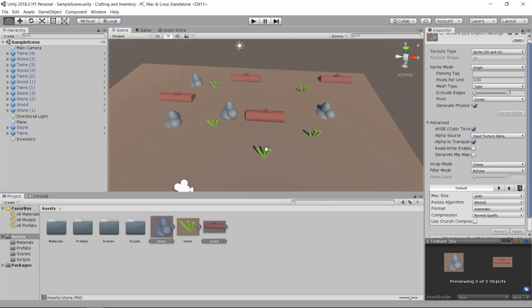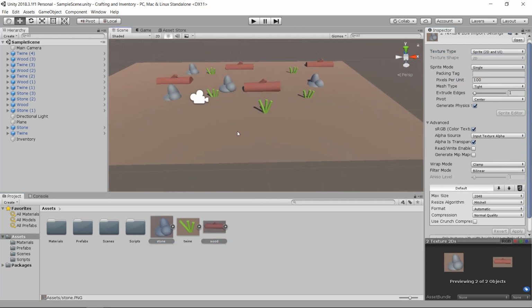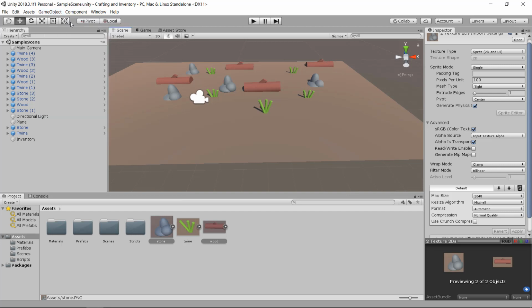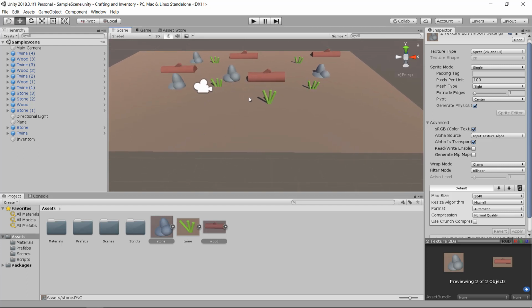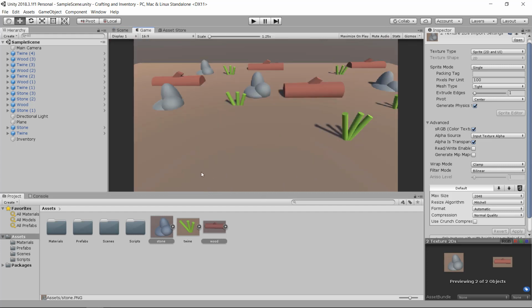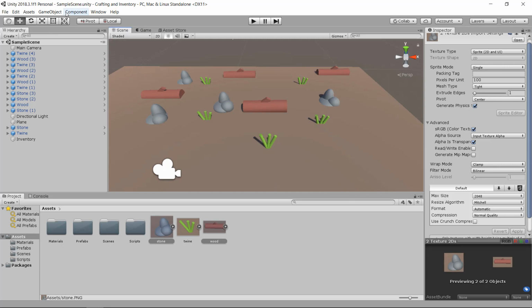And so now I'm going to put some images across the bottom of my screen to keep track of how many of each of these things that I have collected. So if you're going to have an extensive inventory with a lot of things, you probably want to have a pop-up window for it. But since it's a prototype and I'm only going to have 3 types of resources, I'm just going to keep it simple, and I'm just going to basically have essentially a tool belt across the bottom of my screen that shows me how many of each item I have collected.